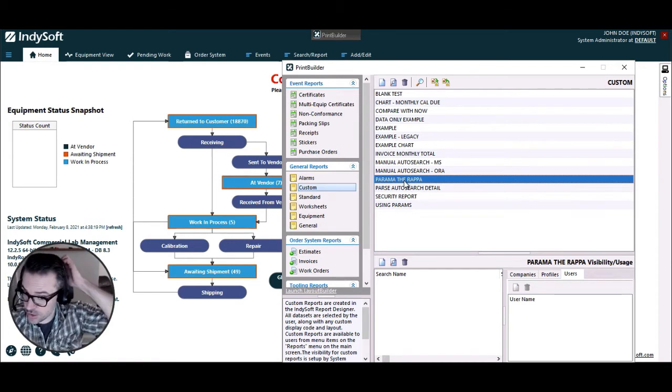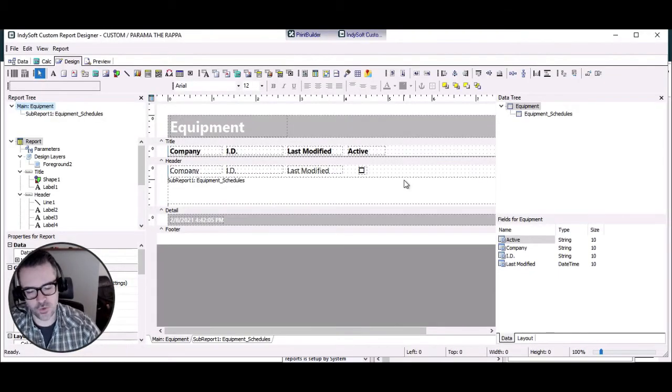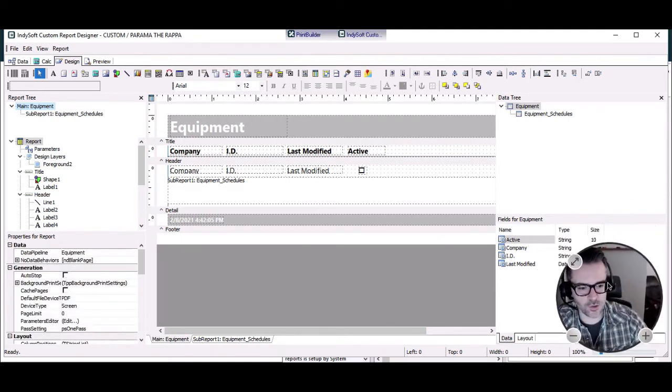So let me launch an example report here. I haven't really added anything to it. Once we get in there, we're going to start. If you're familiar with IndySoft, you're familiar with our event statuses, the tracking status every item is in. And if you worked in workflow config at all, you know there's an abbreviation. And with that abbreviation, if you were trying to search by it, your users probably don't know that. They know checked out, not out, or awaiting calibration, not AWT cal. So what I'm going to show you is how to make that search available for you, which again, you can use this for anything where you need to reference multiple items.